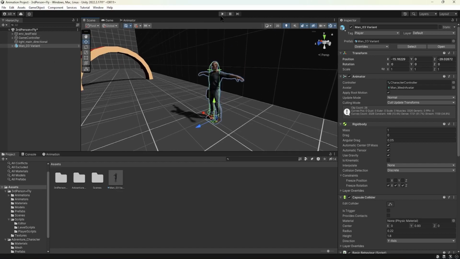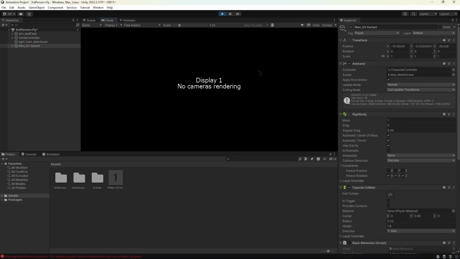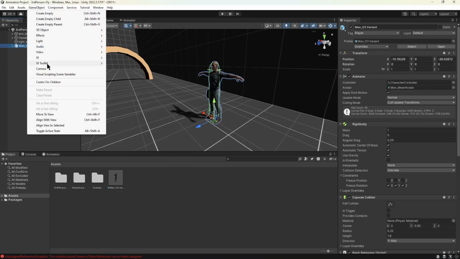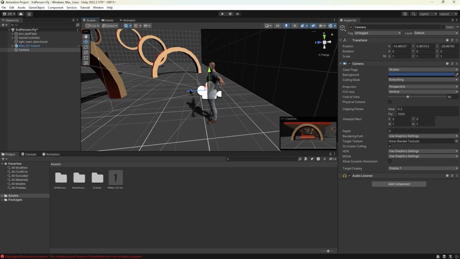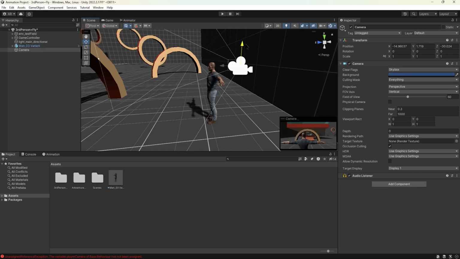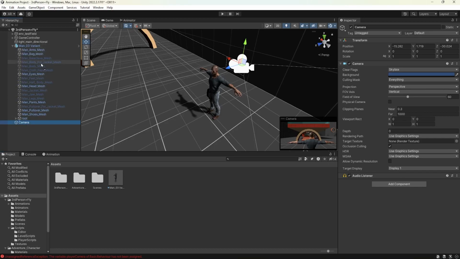Let's actually play the scene and see what happens. I don't think it's actually going to work right now because yes, there's no camera here. So the Shadow prefab actually had the camera as a child of its character. So we have to bring in our own camera. There we go. We just go to game object, go to camera. That brings in a new camera. We can just once again do the quick scripting here. This time, I guess I can make the camera a child of the character, just so we don't have that issue in the future.